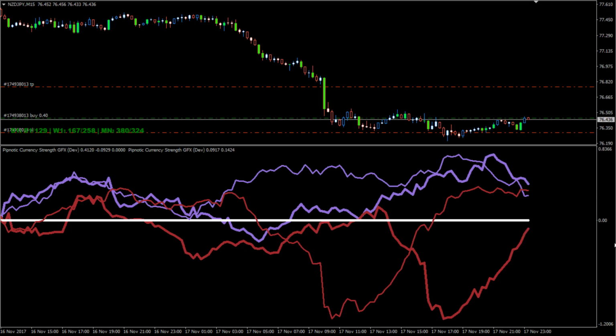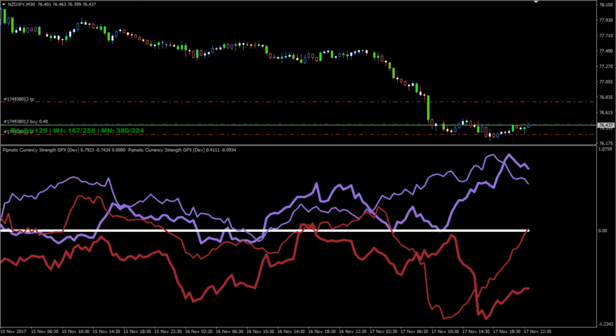And you can see here that the Kiwi is moving higher, so we can expect this pair to wriggle north from here. This is half an hour currency strength. So if you go to the half an hour chart, well, then you can see now the half an hour currency strength reading or line is here, and this is now currency strength on the 1 hour chart.